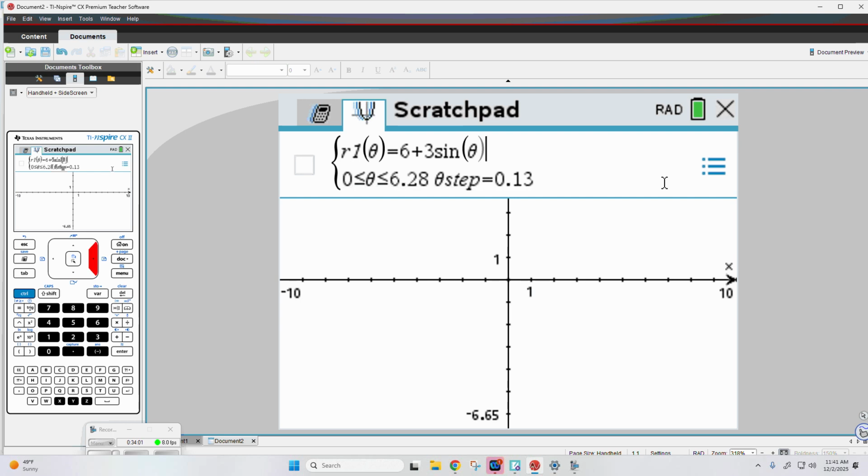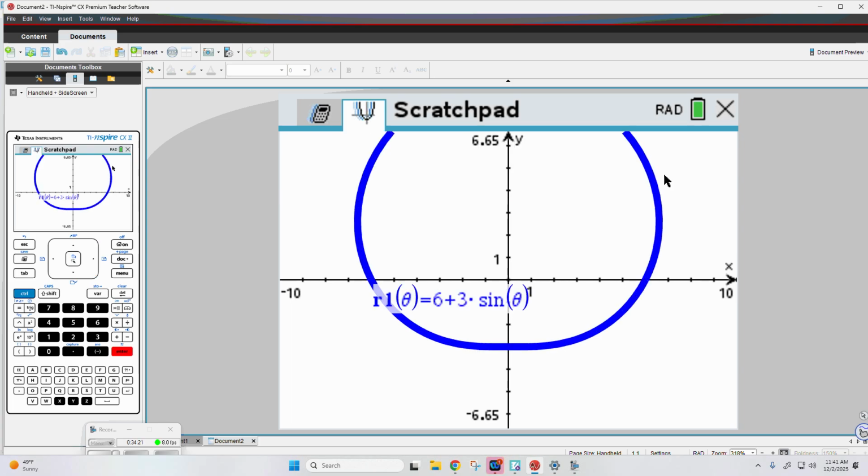Now, should I expect this graph to be more on the y-axis or the x-axis? Definitely on the y because it's sine, but should it be above or below? Should be further above. Not to say that a portion of it couldn't be below, but the majority will be above. Let's see. There you go. And see, this is what I was talking about. You see how the bottom of this is just kind of flattened? It's just this one little section here that's kind of straight. That's what a convex limacon is.